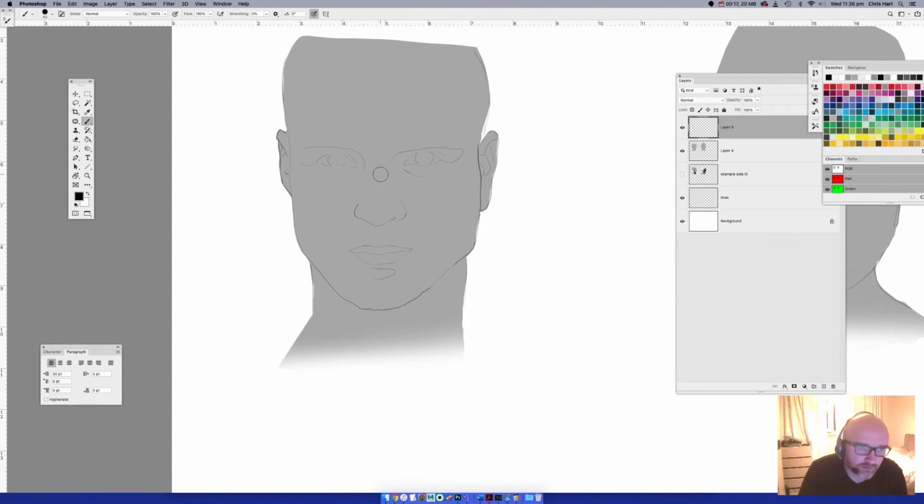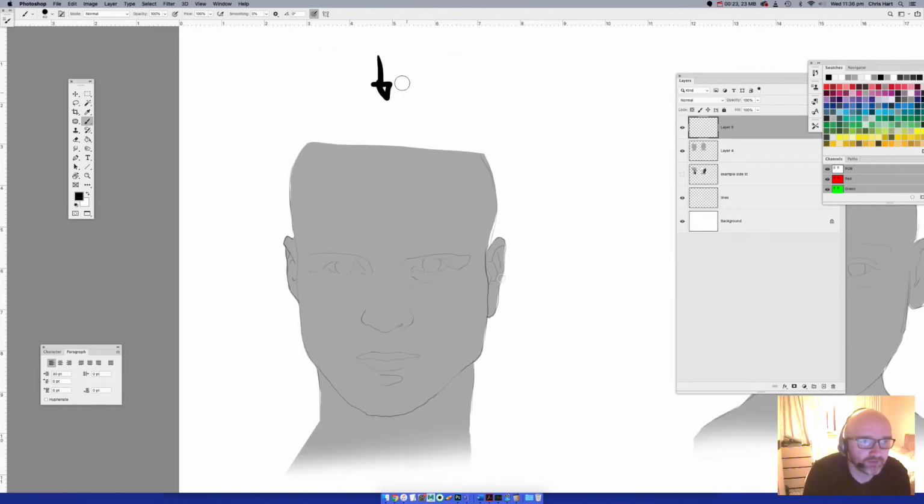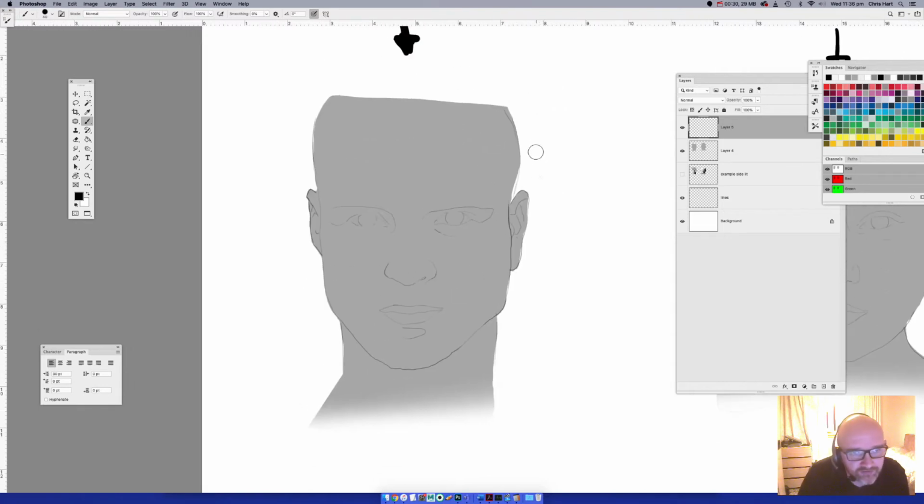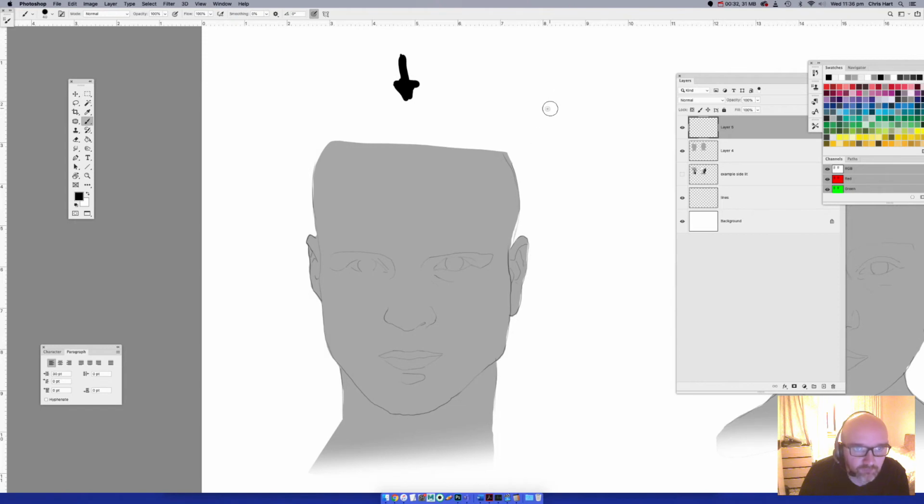So the layer underneath, I've just put some grey on just so you're not battling against white. And I've also put the direction of the sun coming in from the top. So we're just going to do this top lip. So the best way I think about when doing this is to imagine you've got some icing sugar in a sieve and you're sprinkling icing sugar down there.